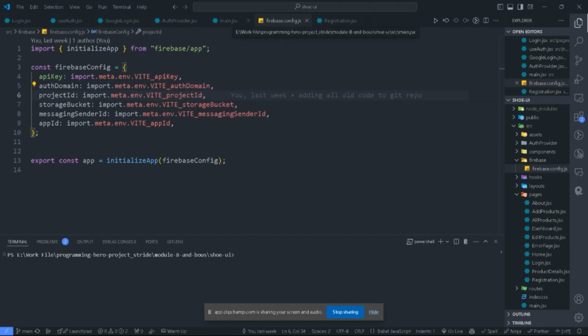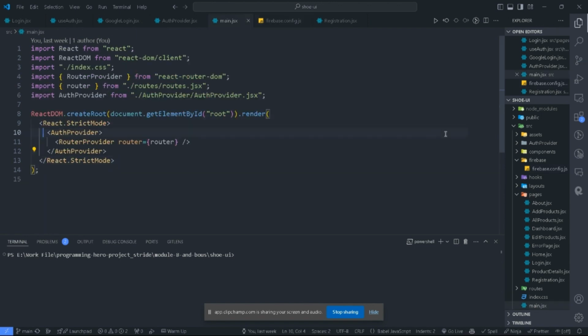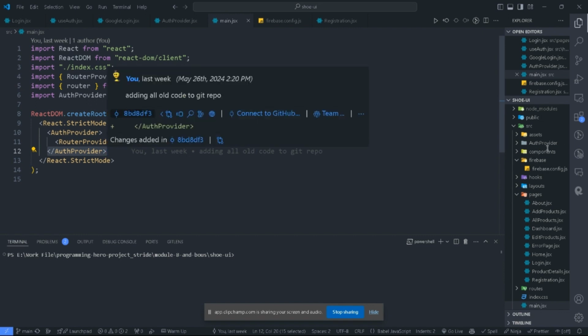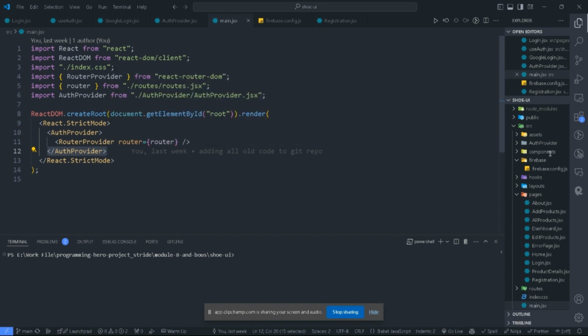Using Firebase is not a problem, but we need to provide a context level. So we can create a new context and provide it here, and using the context we can provide all our app's Firebase stuff like sign-in methods or the current user.